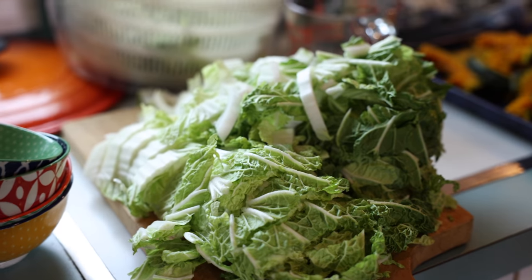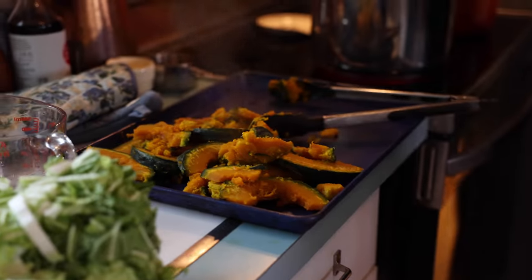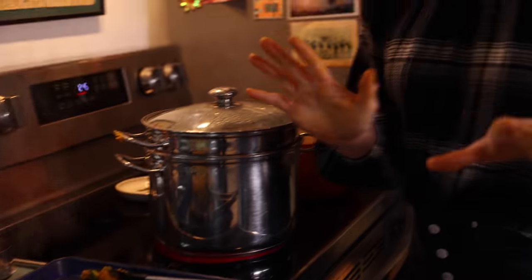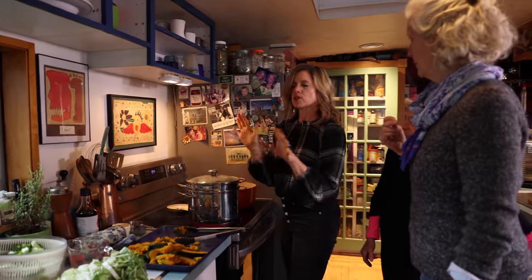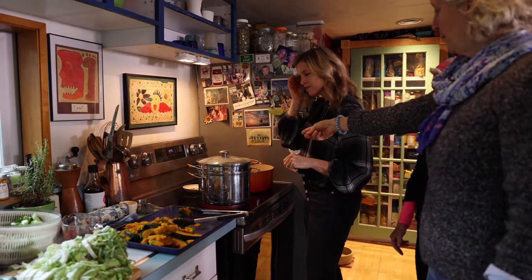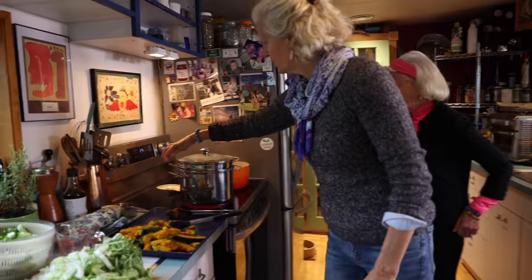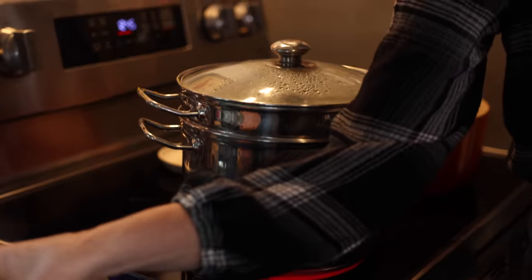Once we get the squash all steamed, we're going to throw the Napa cabbage and the bok choy into the same steamer just to wilt it. We barely even need to steam it. And then we're going to throw it into the soup pot. Wow, look at this. It's so yummy. I just want to lick the handle practically. Try not to eat all the squash while you're waiting.